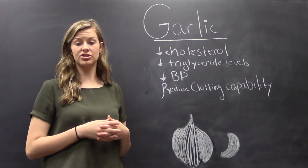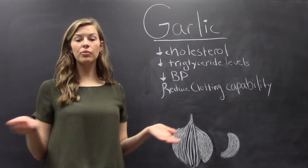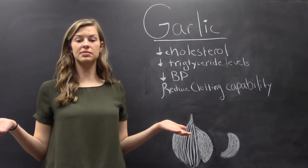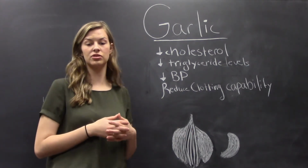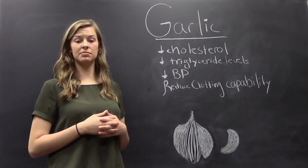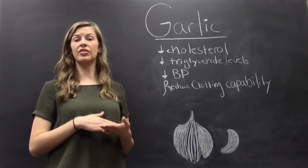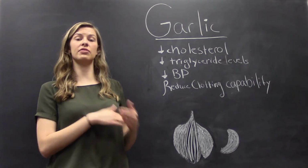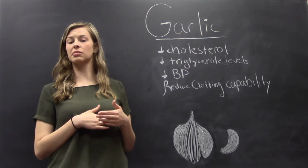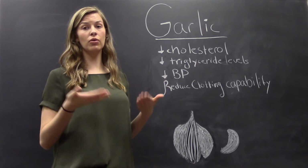The takeaway message is that herbal medicine can be beneficial to someone struggling with a cardiovascular disease, but shouldn't be taken without your doctor knowing to avoid drug interactions. Also, you want to proceed with caution when you're taking these medications, because the limited testing means limited knowledge on the effects in your body of these herbs, even if you aren't taking a medication with it. We don't know if the product is actually working or not.